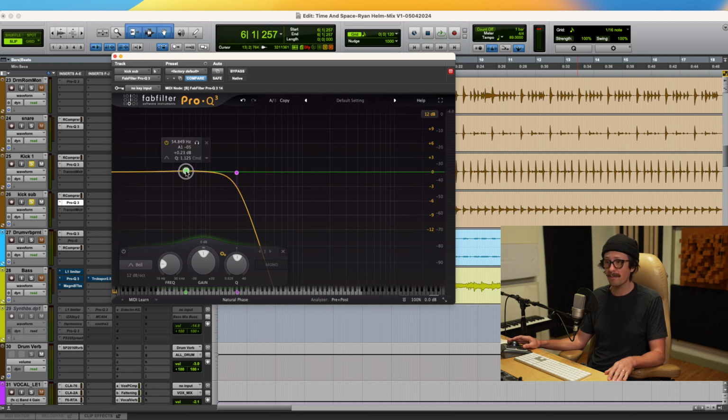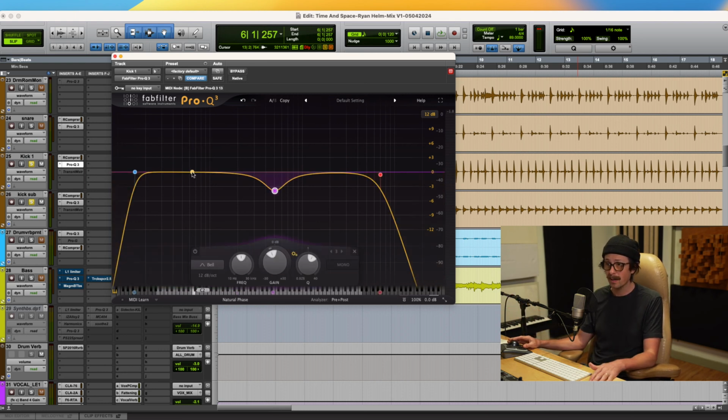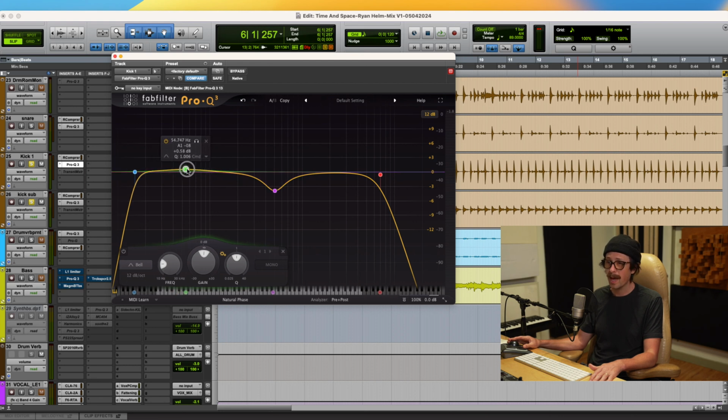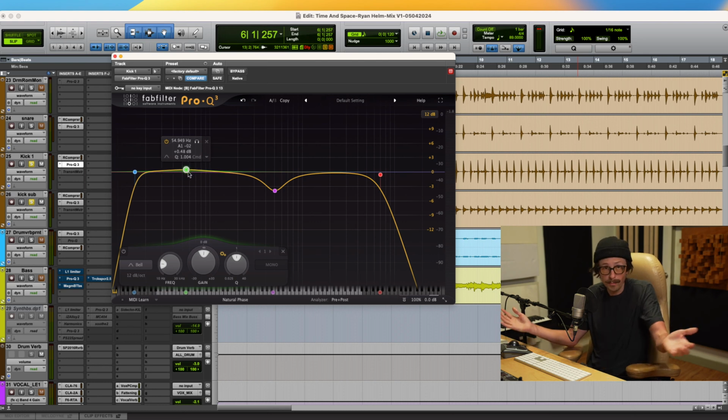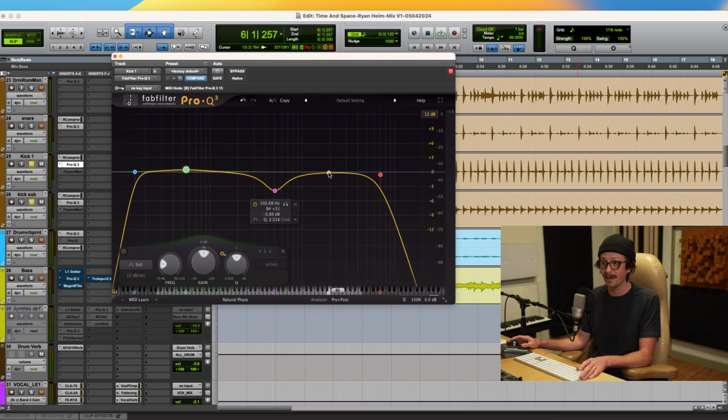So you could, if you wanted to, express that A a little bit more, and you could come down here and give it a little boost in the center area, right? And just shift it down so it's more of an A. Same thing on here, right? You can come down here and go, okay, I want this to be like an A note, because we're in A minor. That's home, right? It's the fundamental of the whole song. So we could do that, and now we're going to have it really sit in the key of the song.